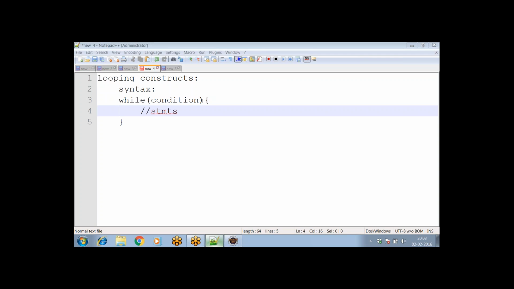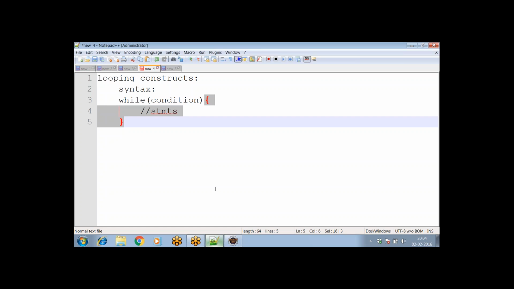How, I'll tell you. For a while loop also, we'll have a Boolean expression, of course. If this condition is true, then the block associated with this while loop will execute. Whatever statements you have in this block will execute if that condition is true. But there is one important thing. After the block execution, the while loop will not stop here. Again, the condition checking will be done.